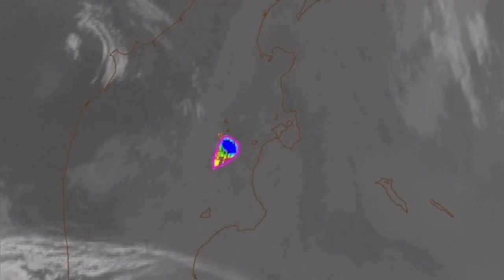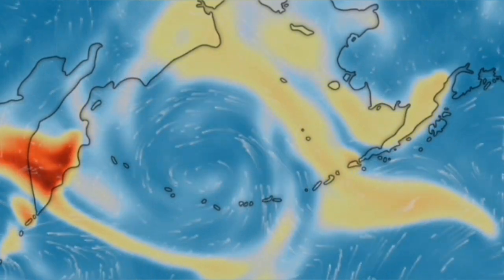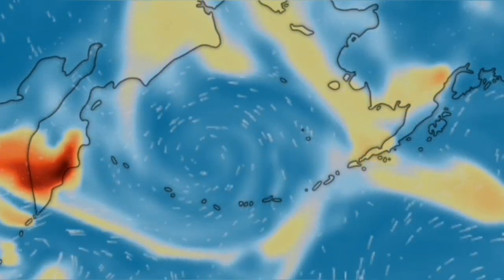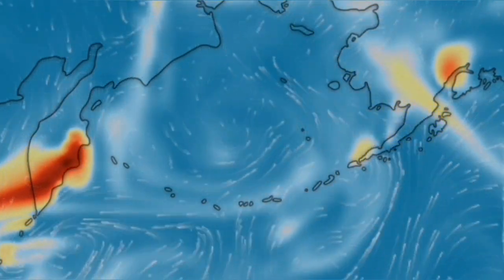We expected this to happen next month, but it happened early, and we saw it in the satellite images. The moment the whole dome collapsed, you can see in the satellite images it also rises — a lot of sulfur dioxide in the upper atmosphere. They're moving at the moment toward the west side, toward Asia.